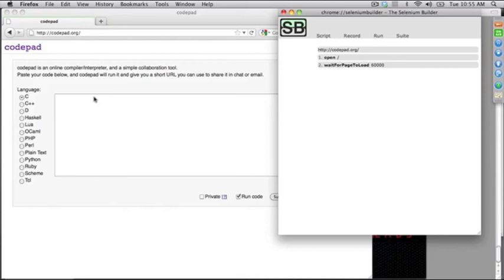So someone said, can we have all this infrastructure locally? And the answer is absolutely yes. There's a bunch of different ways you can do that. If you want to use the open source version, you can set up your own farm using Grid or something that supports the Selenium protocol. Builder makes HTTP requests to a server, so if you're supporting that protocol, that should work fine. If you want to use the Sauce flavored version, all you have to do is make your server accept a JSON string instead of simply a browser string, and it should work. And I'd be happy to answer questions to help people support that API if you want to do it yourself.